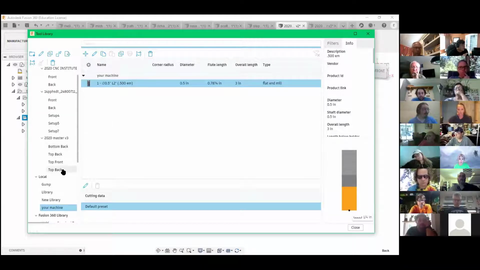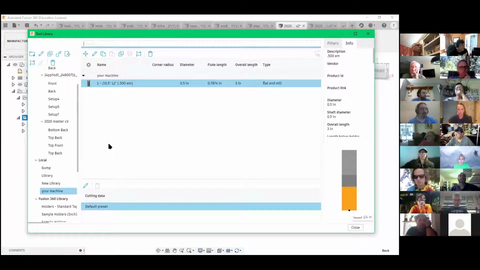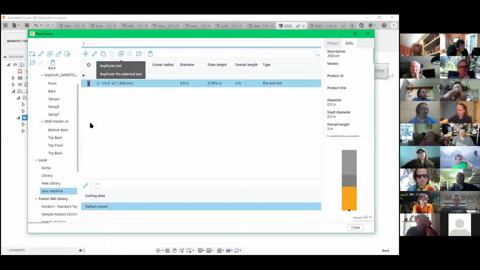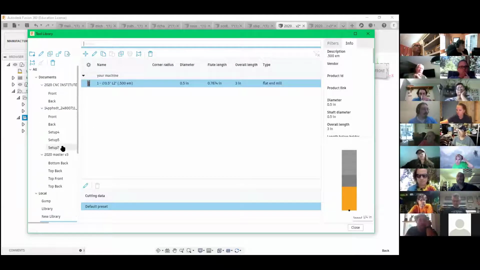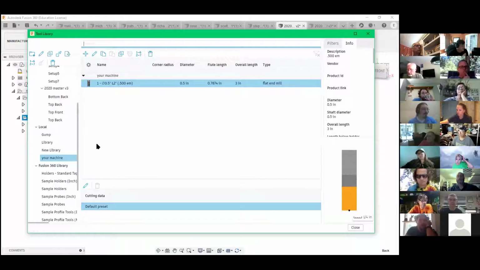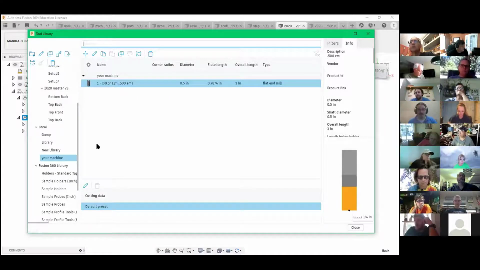If you wanted to actually look up a tool, you can go to msc.com. I'll put it in the chat. And you can actually look up a 1/2-inch diameter CNC mill. And you can get all the data. You can get a 3-inch CNC mill, and it'll give you the flute length and so forth. So MSC is the manufacturer that we purchase a lot of our tooling from, because it's cheaper than buying it from CNC manufacturers or other locations.